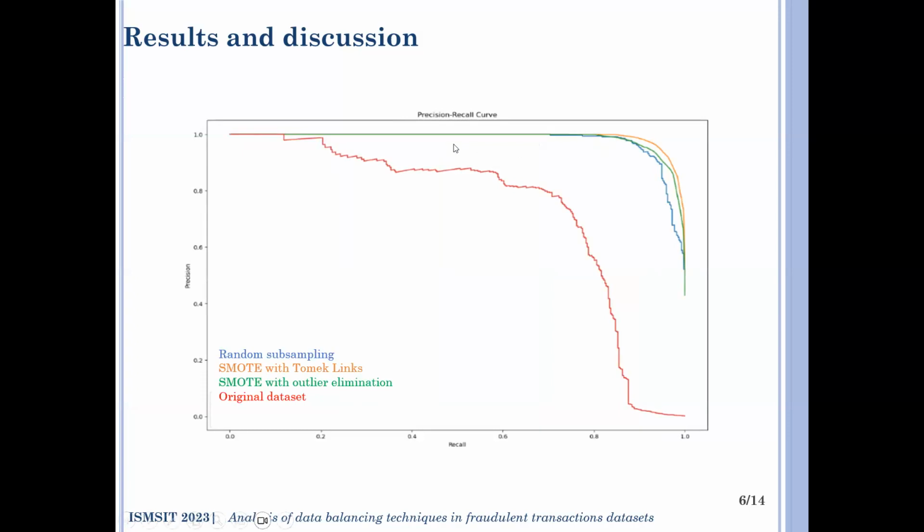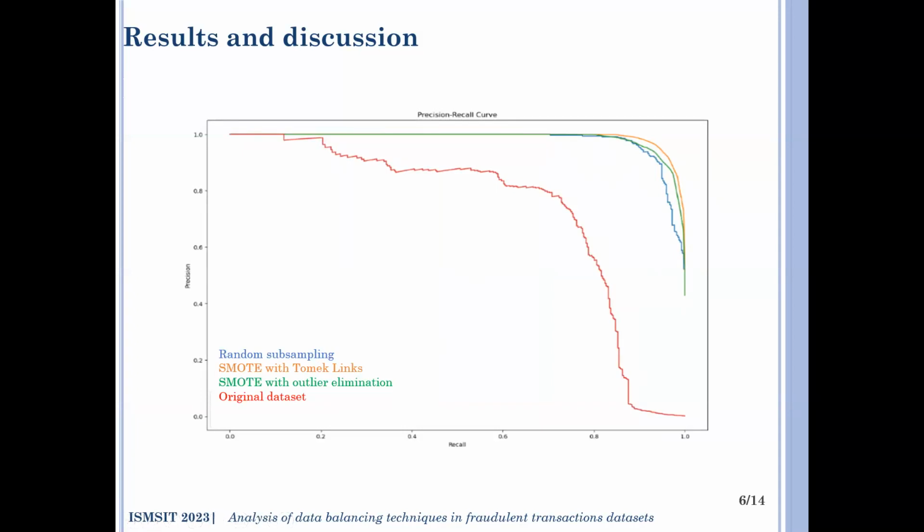In orange, we're showing the result for SMOTE with Tomek links. In green, SMOTE with outlier elimination. These two are pretty close. A little bit towards the center of the plot, we see the result after applying random subsampling in blue, and in red the original data set, which is far from perfect.